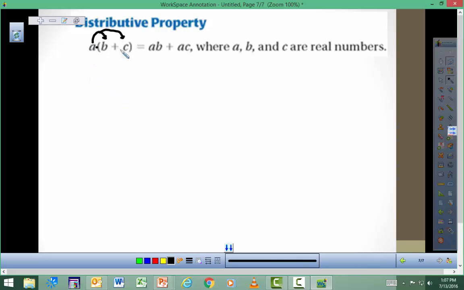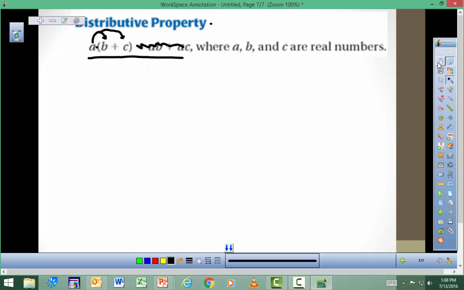So, when we see this step in an algebraic problem, when it comes to the reason over here on the right side, we're going to say, oh, well, the reason that we can do this step right here is the distributive property. Now, this one you don't have to do. Notice there's no "of equality" on this one. This one you can actually do even if there was no equality sign. Does that make sense? So this one you can just say is the distributive property. You don't need to add on "of equality."